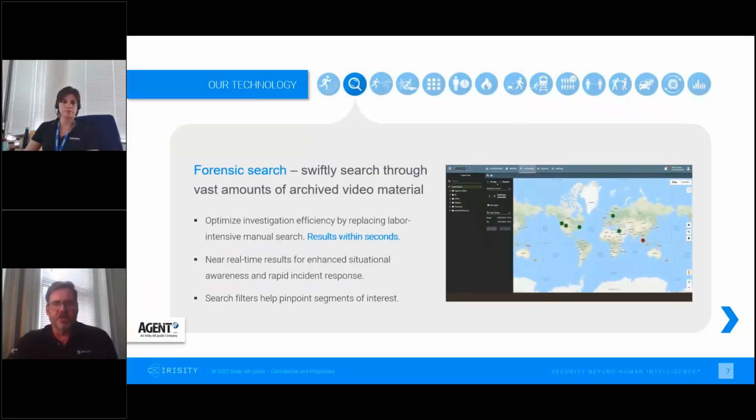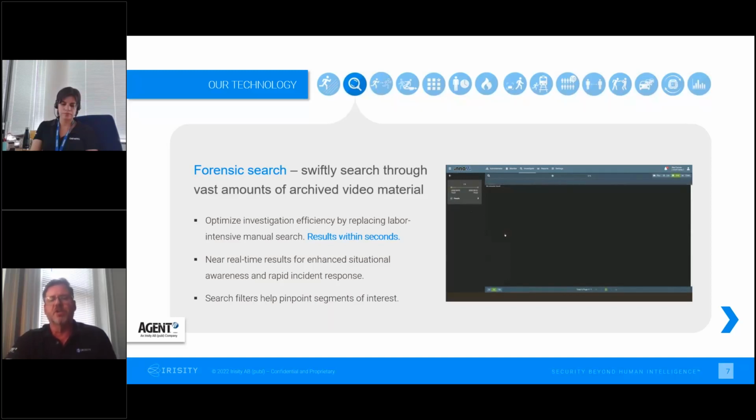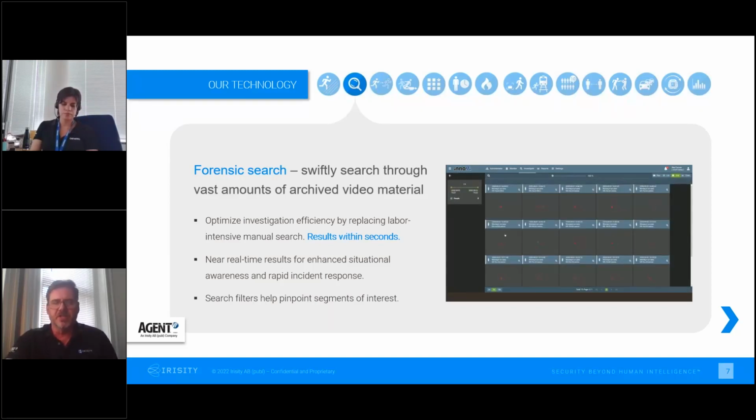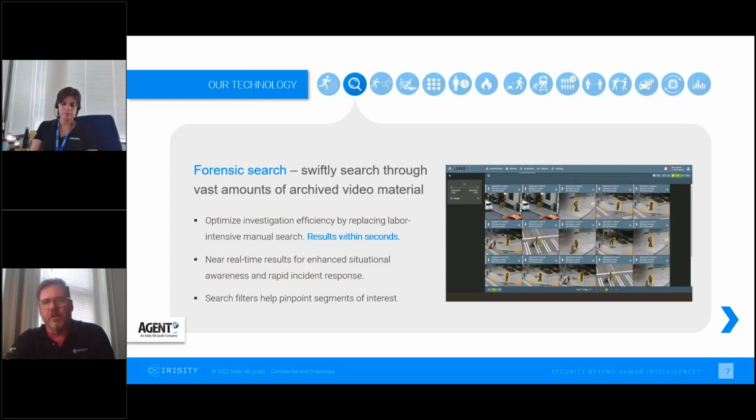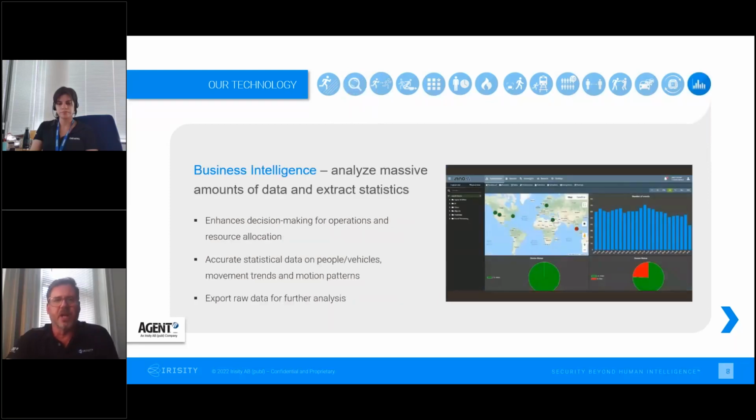But in forensic search, where we differentiate is that we're searching metadata, not post-processing, so we can give you the results within seconds, whereas most of our competitors take hours or days or longer. So you can use us both for forensic investigation of, for instance, a crime, but you can also use our system in Genetec to deliver rapid results, so that you could, for instance, evacuate an area or call for a police response. It's a very powerful tool, and it stands in stark contrast to some of our competitors.